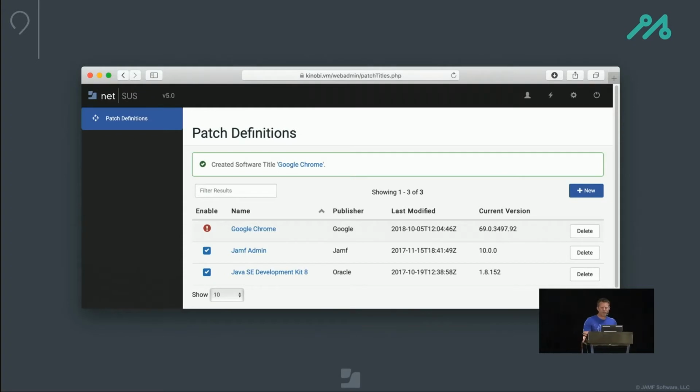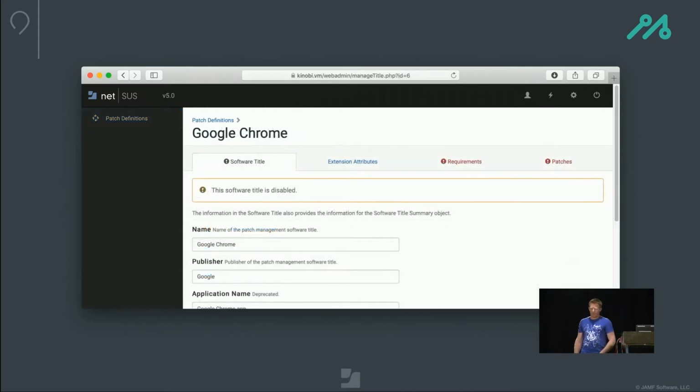And so the UI is reporting that we've created our software title object, everything's good. It's given us a warning, but that's basically because there's no content in it, so it's an incomplete definition. This can't be worked with yet, moving on. So the next thing that we need to do, the software title is created, it's all good.